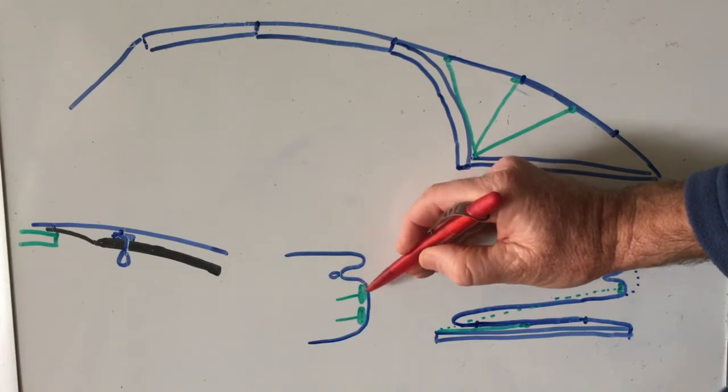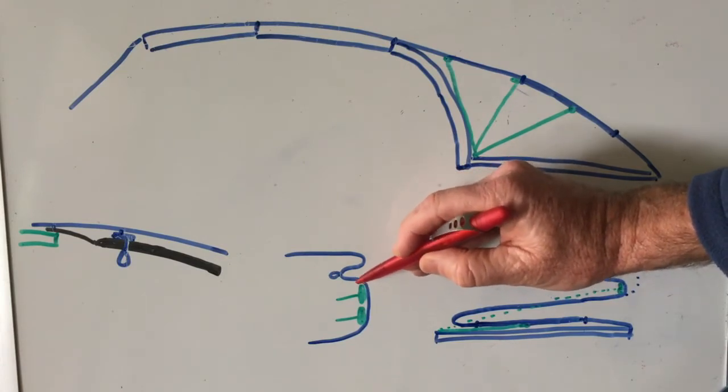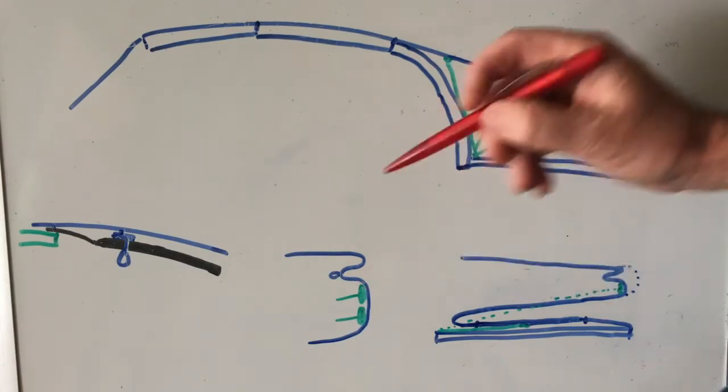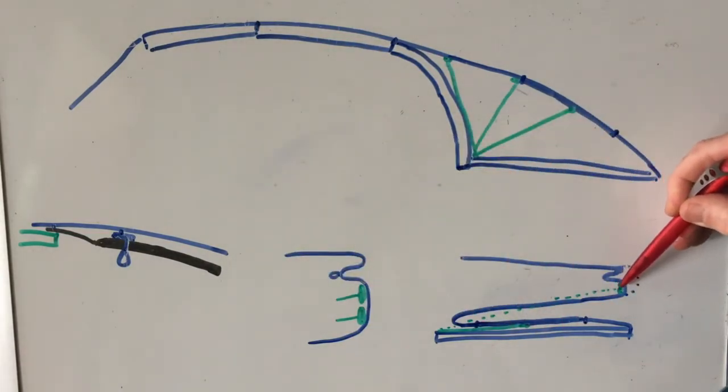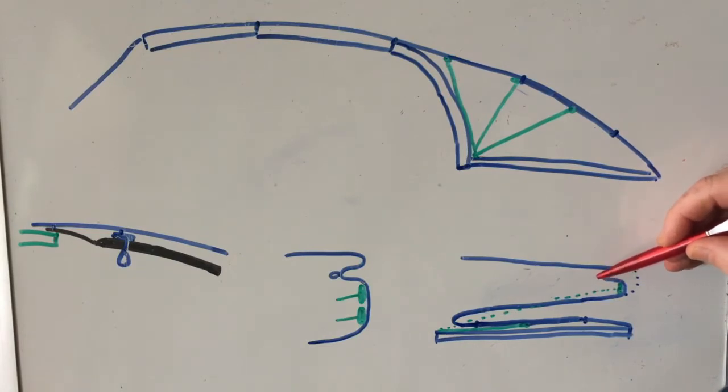So my initial fix was I put it in the same spot. It still wasn't folding very well. And then I folded it so I could see down here, and I could see where I was actually pulling. Instead of it being pulled here, it was actually being pulled from a position down there.